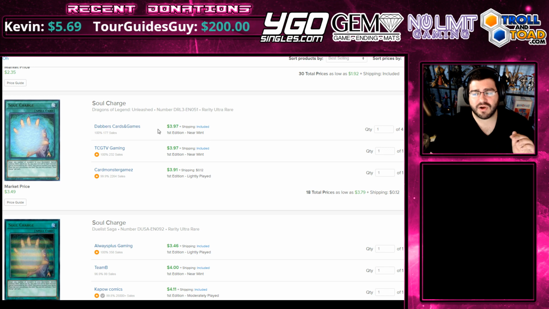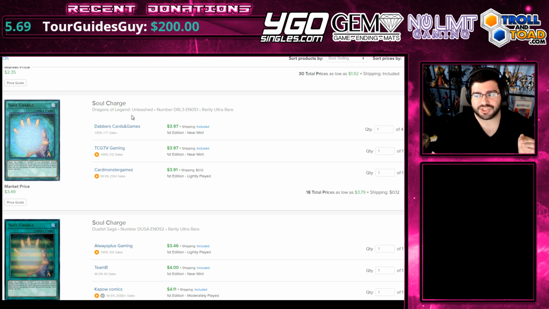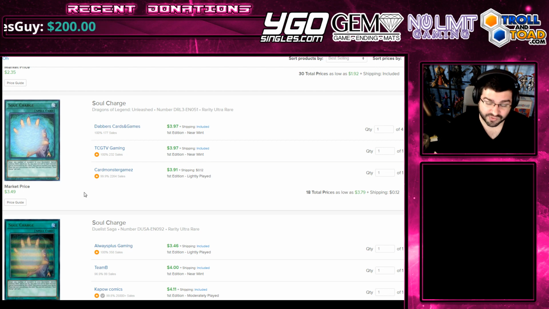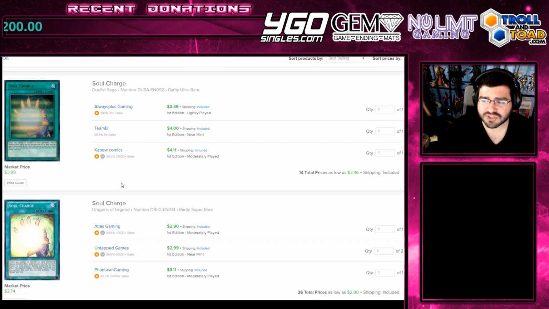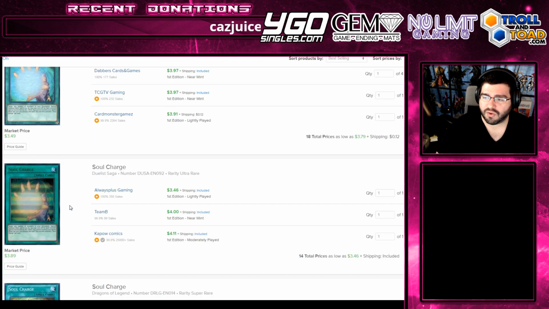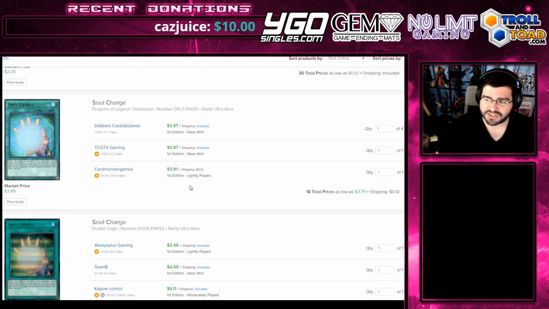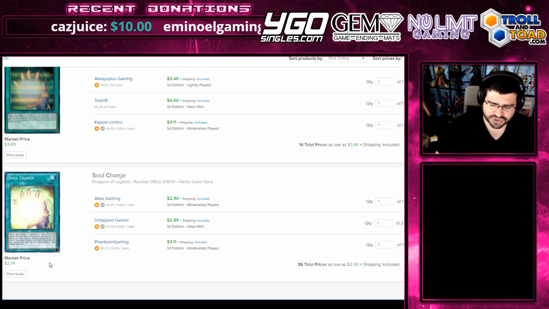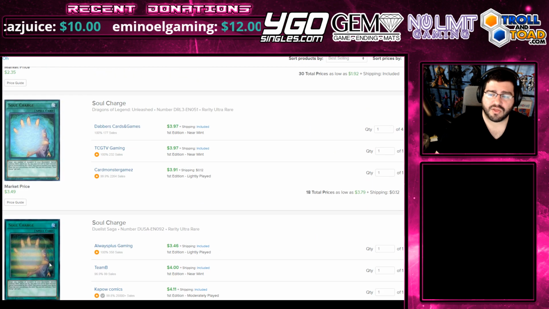Also, thinking of synchros, I noticed the Soul Charges are all up versus their market price. We have $4 for the Dual Saga versus $3.50. Not the most significant climb. $4 versus $3.89 on the Dual Saga Ultra. This is the Dragon of Legend Ultra, my bad. And we have $3 versus $2.74. Just to note, all the holo versions are up.